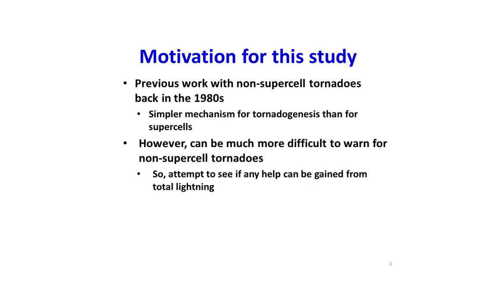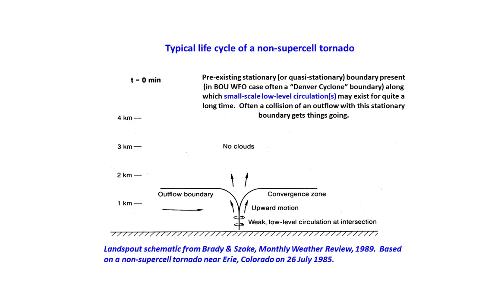My motivation goes way back to the 80s, actually a little after I came to NCAR, when we started looking at these non-supercell tornadoes, and that's where I became familiar with this. Certainly they're much more difficult to warn for, because the signals are kind of small on the radar, they're too far away, and they generally start from the bottom up, so you can overlook them with the radar if it's 40 or 50 miles away. So it gets tricky. And here's just a little bit of review.